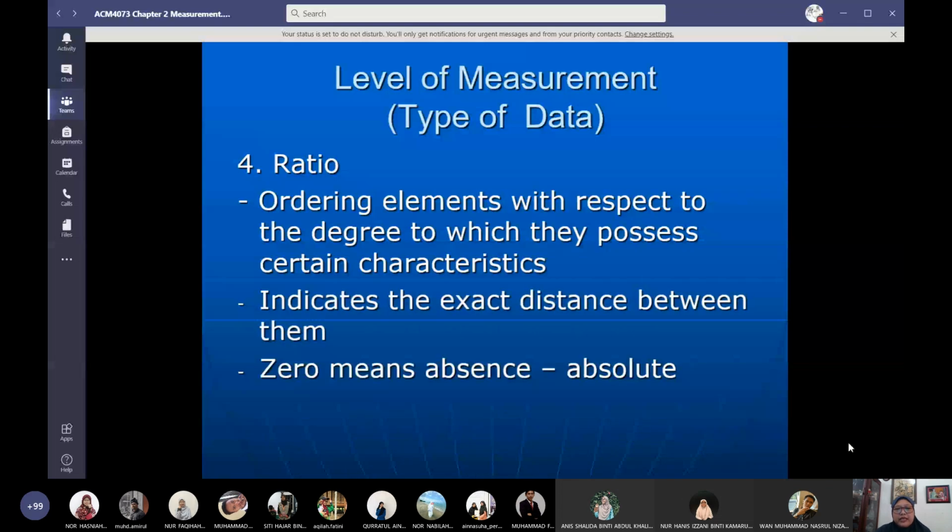In ratio, 0 means absent. Okay. Why? Because it scores. What is the example? RM, Ringgit Malaysia 0, no income. Same thing with your CGPA, cumulative grade point average, which is an assessment. So your results, if it is 1.52, for example, it gives meaning to those scores. Because it's ratio, there's a range between them, and unlike interval, no ranking like ordinal, and not nominal because nominal is a category.